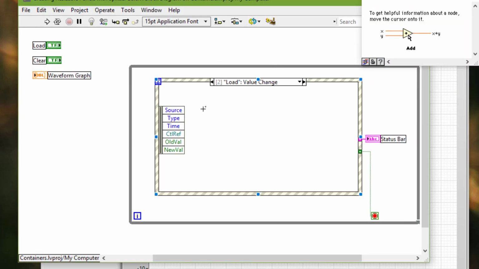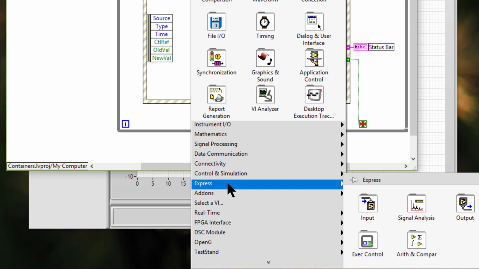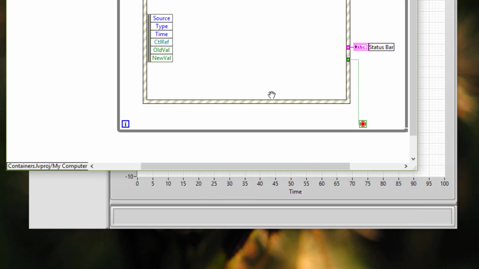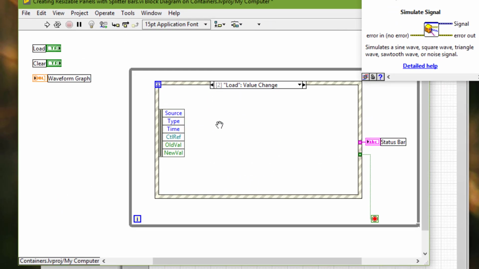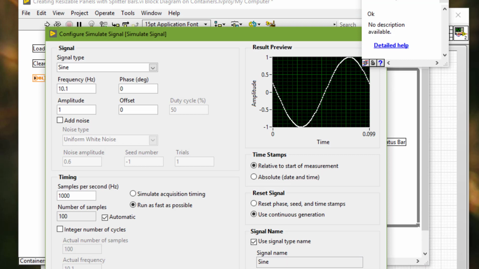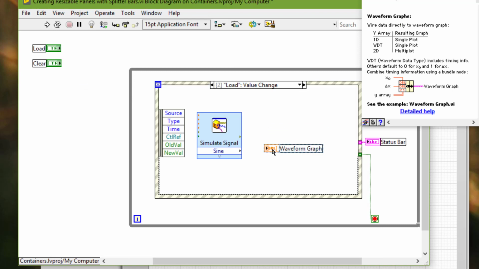Let's call it load value change. And in this event, we will use the simulate signal express VI. The default settings are fine. Let's click OK. Let's bring in the waveform graph, connect it to the sine.